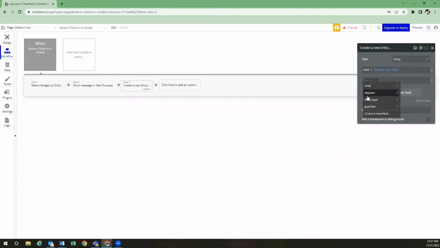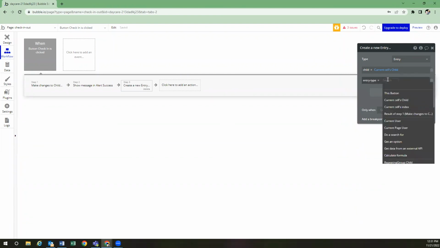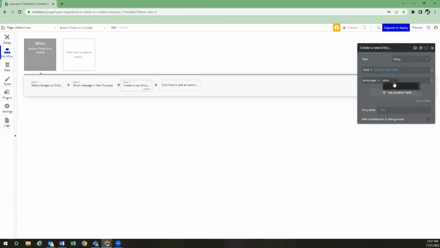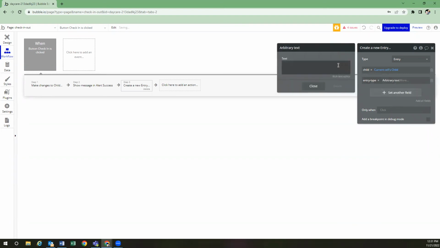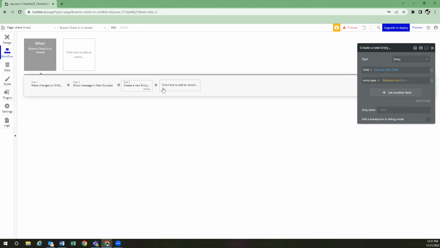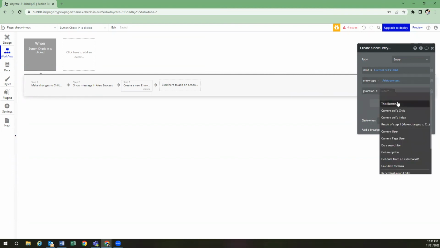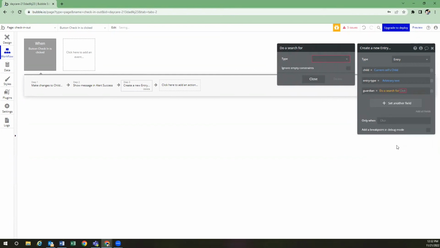And we're going to do entry type. And remember, this is a check-in. We're going to do the option for arbitrary text. We want to type in the text check-in. Okay. And then the guardian. This time we're going to do the search again. So we're going to do a search for user.